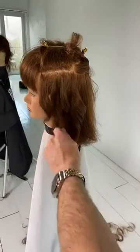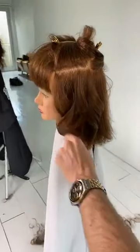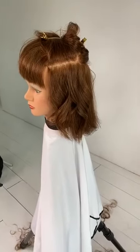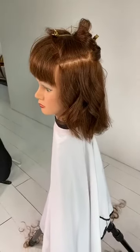So now I have to decide, what do I like better? Do I like the smaller one or the bigger one? I'm gonna actually do some of the big on the bottom and then some of the small ones on top. That's why I like having two.